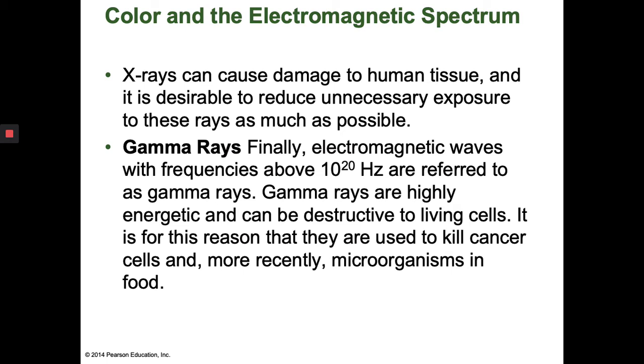Gamma rays can be used to kill microorganisms, so they can be used for good. They can be used to kill cancer cells. If you've known anyone who has had cancer and did radiation therapy or had radiation treatments, not chemotherapy, but radiation therapy, what they're doing is going into the hospital and having their tumor bombarded with gamma rays. The gamma rays can be targeted to a very specific spot in the body, whereas chemotherapy is literally poison that goes all throughout the body. Gamma rays can be focused at a specific site in the body to kill just the tumor cells.